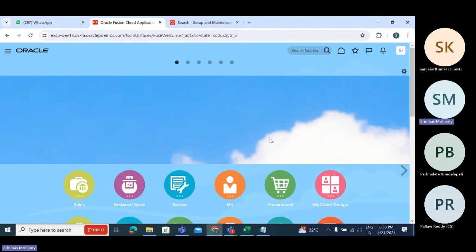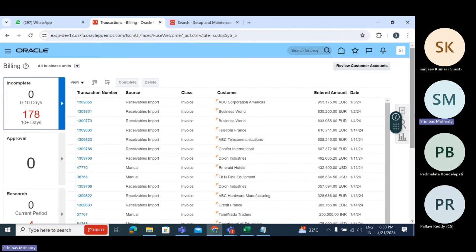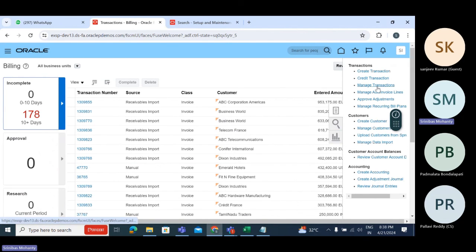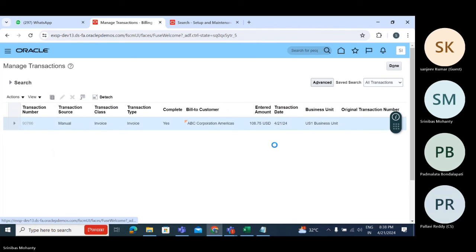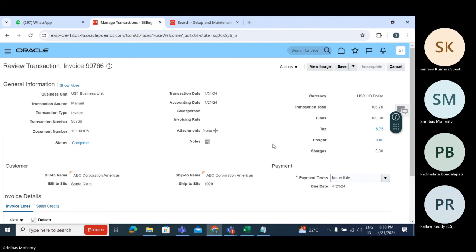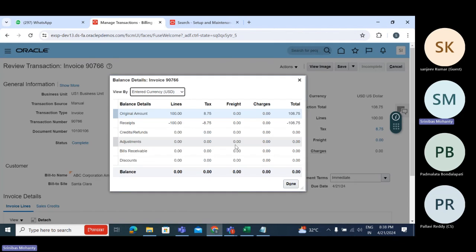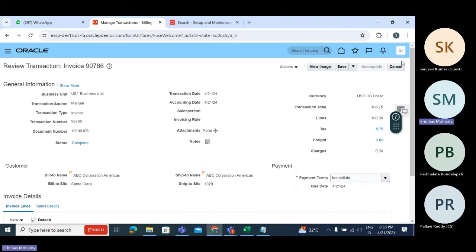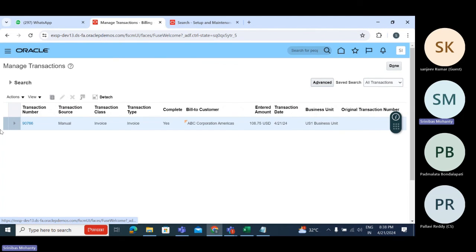Now go to the invoice. Check the invoice is fully applied. Is there any outstanding amount? Transaction activity or balance detail. So the balance is completely applied and we don't have any outstanding amount for this customer. So now we are expecting that this revenue is recognized.